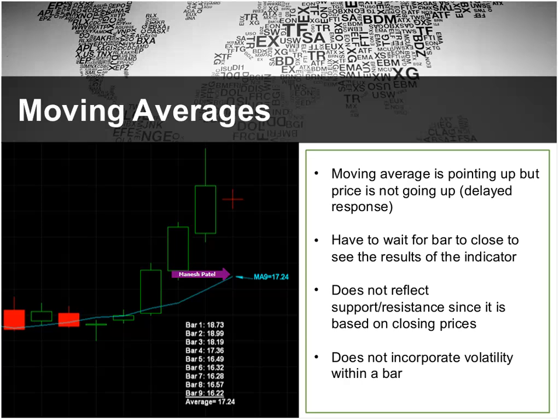Okay, also moving averages when they use the closing price, they're not really incorporating the volatility within a bar. Okay, and you could see that especially if you look back at a lot of daily charts or higher time frame charts from when the flash crash happened in 2007, you'll see that a lot of the indicators that were based on closing prices were still pointing to be bullish, and that was not right. And what happens is for like a week to 2 weeks, depending on the time frame you're looking at, you were getting a lot of false signals with moving average or other closing price based indicators. You're not going to see that with Ichimoku at all. It's based on the high and low, and we'll go into that indicator in just a minute. Okay?